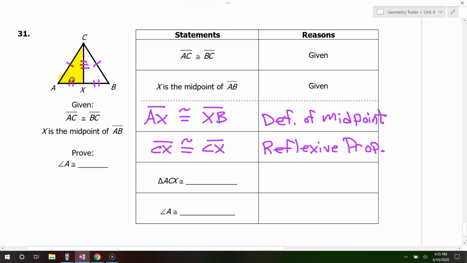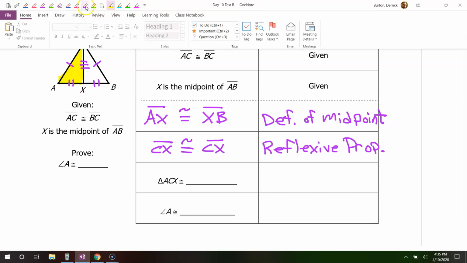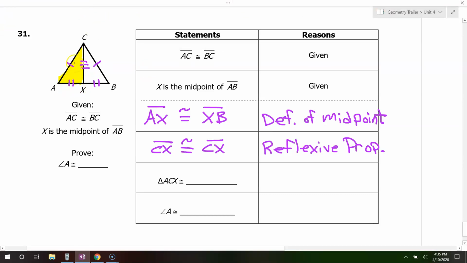all right, what do we have marked on this yellow triangle? Hopefully you'll notice that all three sides are marked. That is side, side, side. Time for the congruent statement. Angle A is going to correspond with angle B. All right, you can see the symmetry here. These are right across from each other. So A corresponds with B, and then the yellow angle C is going to correspond with white angle C. Yellow angle X is going to correspond with white angle X.